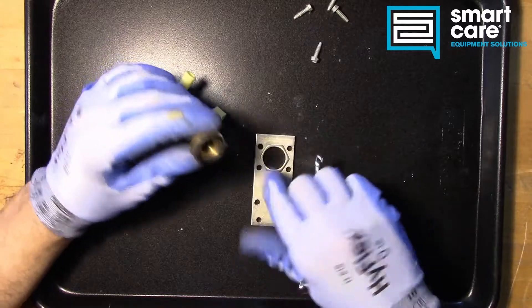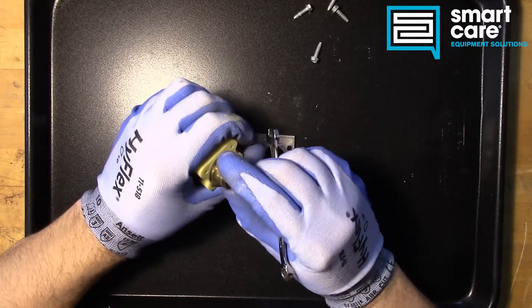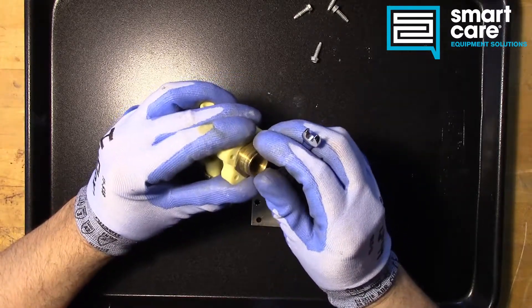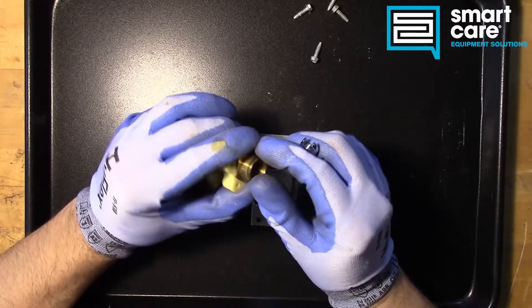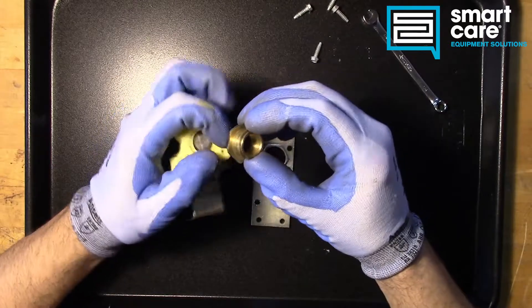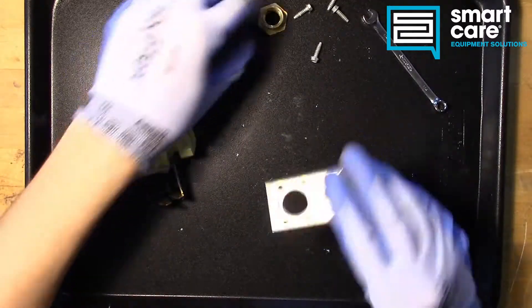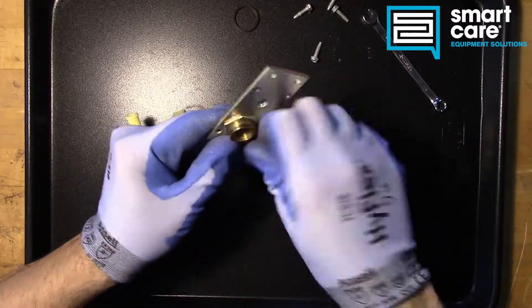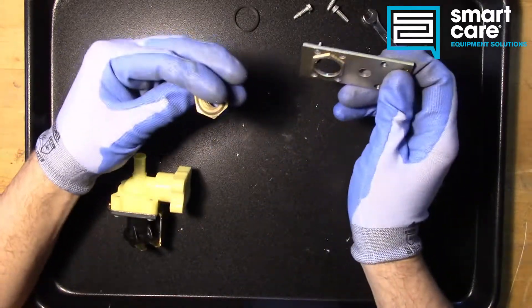The way they built this valve, they've got this opening on the back of the valve itself, then they have this seal, and then this brass fitting. This means that as a manufacturer they can change this fitting out for whatever market it's going into. In the US we commonly use NPT national pipe thread; over in England there's BSP, a British standard pipe, which is different — it's almost similar to a garden hose thread in the US but uses a sealing washer instead of tape or pipe dope. They probably change this out depending on what market the valve is going into. The stamped hex pattern on this little mounting plate is pretty slick — when the brass piece is torqued, the force transfers into the mounting piece instead of into the actual plastic itself.